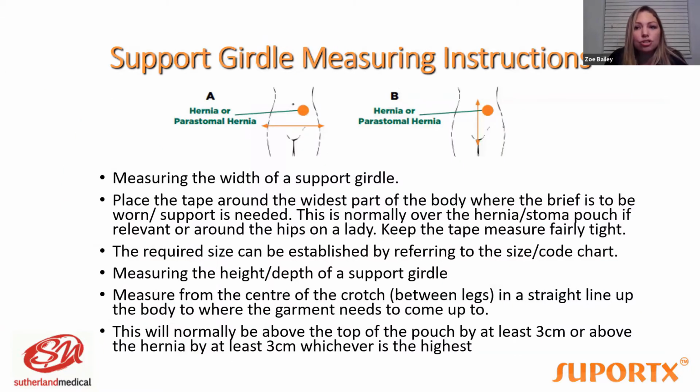So this is a short visual guide just to explain the process. It will be available to you to help with fitting. And after the presentation, we're going to show you just a short video clip that we have available here in the UK. With COVID, we have had to adapt the way that we work slightly, and we've found that with the video clip, patients are able to visually see what's going on and how the garments should fit and how they should look. Tracy and Judy and Meredith will be able to provide you with all of the material that you need. If you would like the video links, if you would like any of the measuring guides, we can provide those for you.